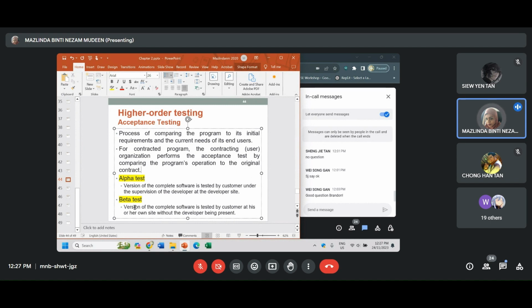Do you think it will be 100% perfect, no issue at all? And if we get this feedback at the beta level, what will we do?